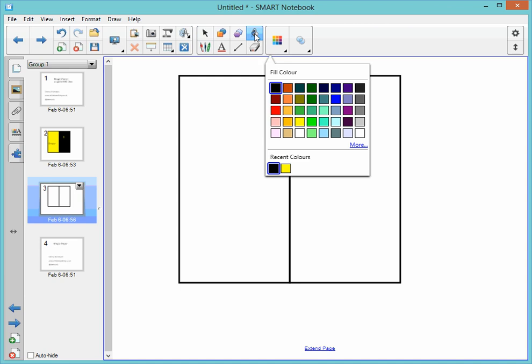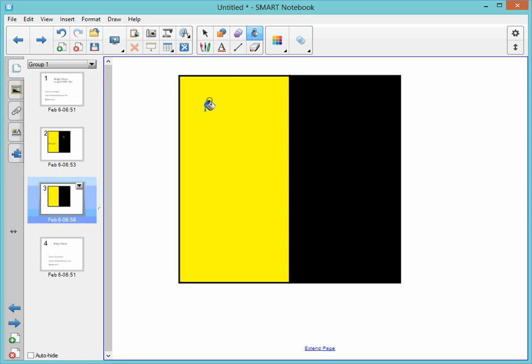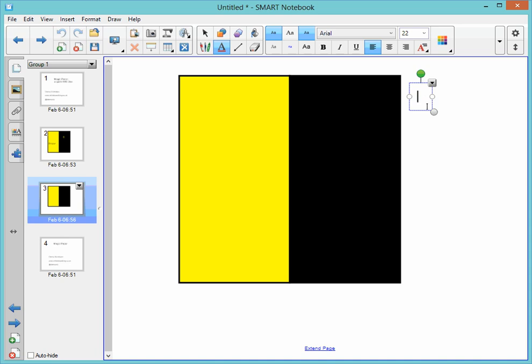I'm going to choose the paint bucket. I'm going to fill one box in yellow, and I'm going to fill one box in black, like so. I'm then going to choose some writing. I'm just working in a bit of blank space over on the side here. I click on here, and if we do an example like that, all I'm going to do now is just highlight the word I want hidden at the start, so I want the answer hidden.